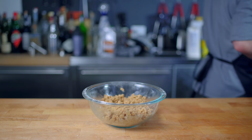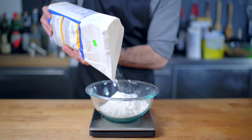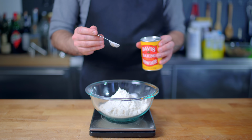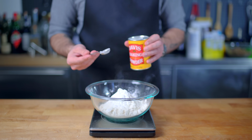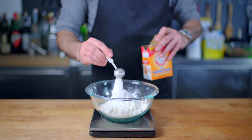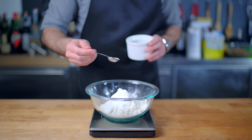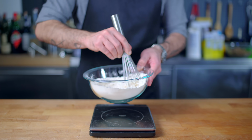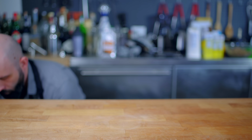Shocker, it tastes great. And just like most cake batters, we are first combining our dry ingredients. Another 8.5 ounces of all-purpose flour, a whopping 2 teaspoons of baking powder for lift, a half teaspoon of baking soda, which is going to help give us a nice deep brown crust, and a full teaspoon of kosher salt or a half teaspoon of table salt. Whisk that together until good and combined, and then bust out your stand mixer.